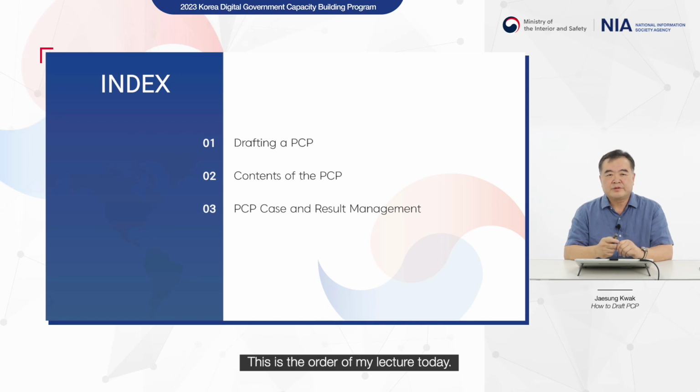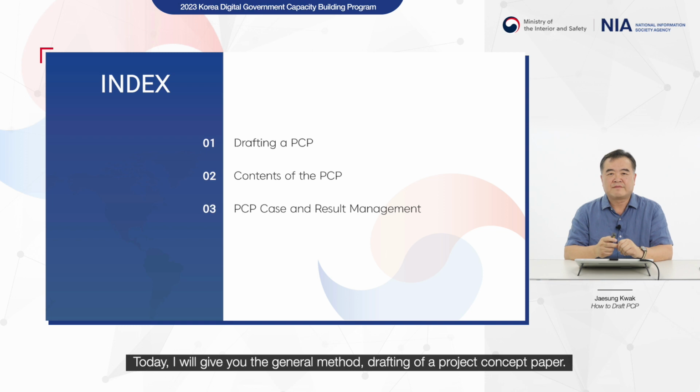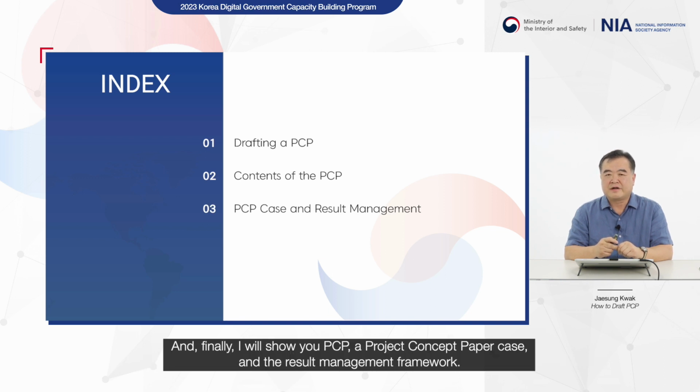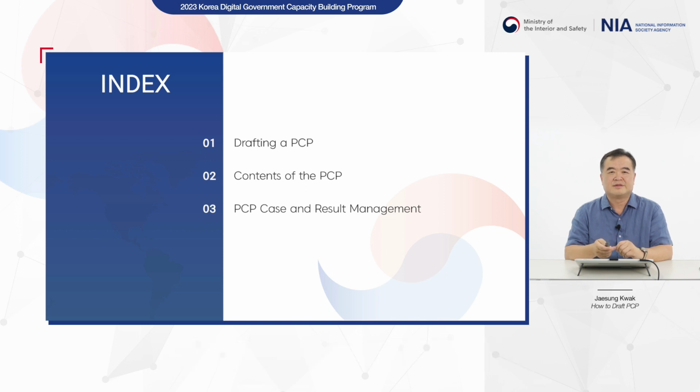This is the order of my lecture today. Today I will give you a general method of drafting a project concept paper, and then we get into a little more detail about the contents of the project concept paper, and finally I will show you a PCP, a project concept paper case, and the result management framework.